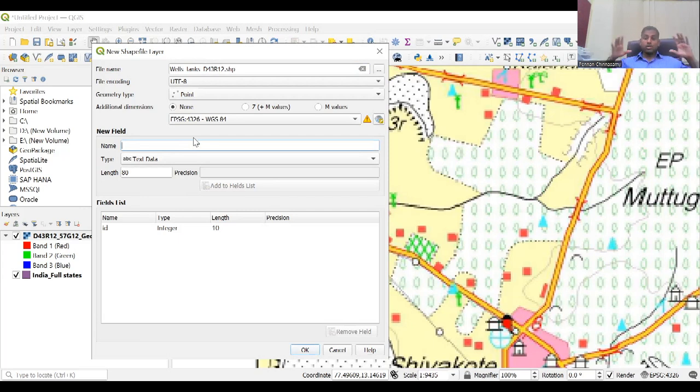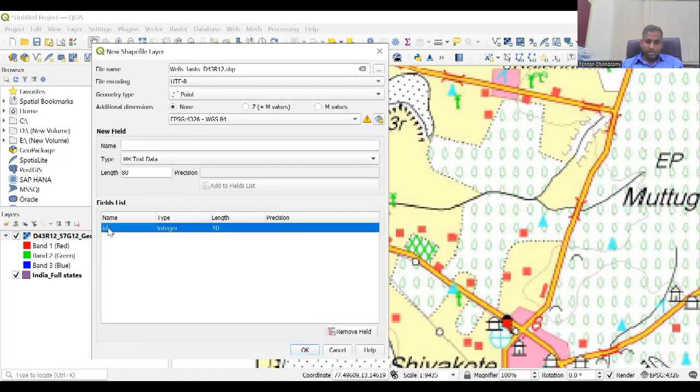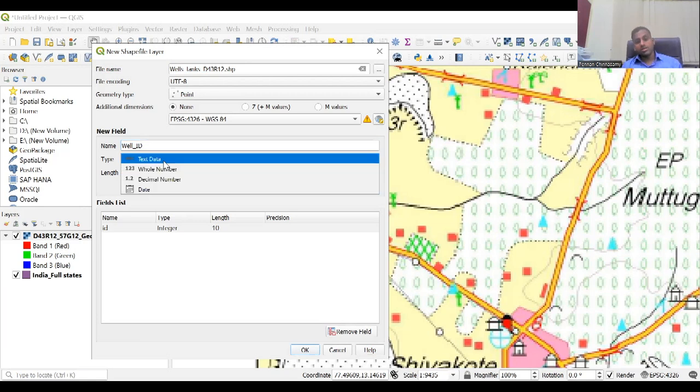And now the table. So now I've created the file, but inside the file I need columns. The default is the first column, which is saying ID. ID is the serial number, so let it be default, and we need a name, right? You want to name the well, so name could be underscore well ID, or you can just say well ID. And what type? Is it a text? Is it a whole number? Is it a decimal number or date? Since we know that we are going to label it, we are going to put a name. Suppose you're going to add a date of when you collect the data, you can put the date there. For example, every well you go and measure the water level, so that could be a numeric value. Let's do that for the sake.